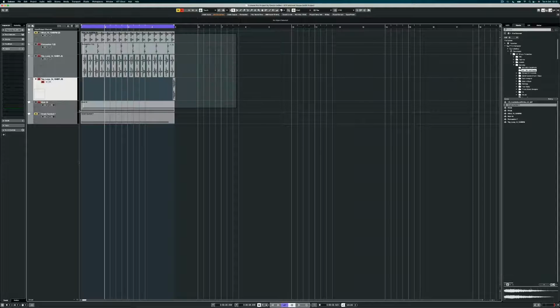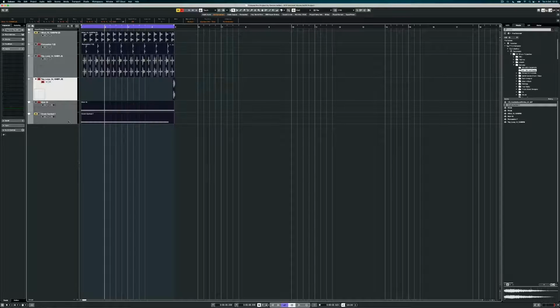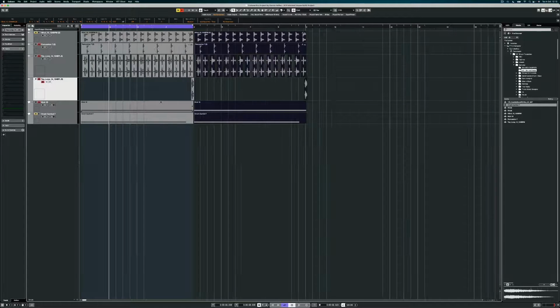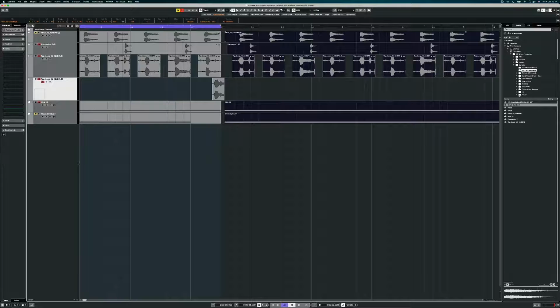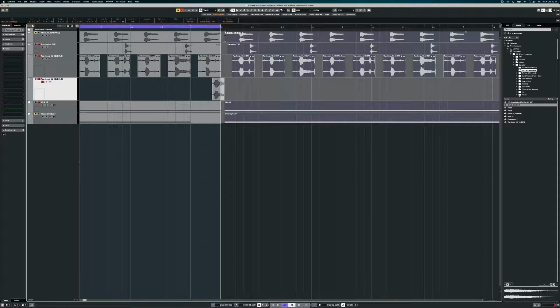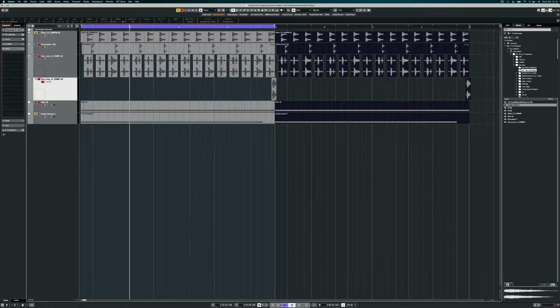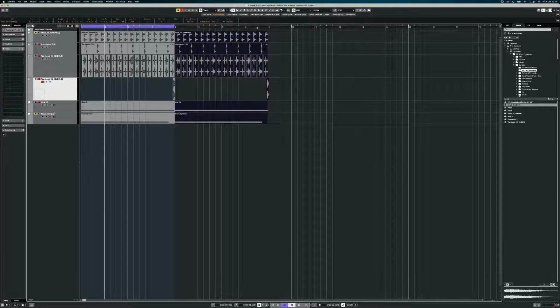So then when we go in and copy this, we can just copy it all and then press Control or Command D. And you can see it's going to copy it over, but we're going to have a problem with the loop here, obviously starting too late, and we can just bring that back and snap it in. So let's play this bit with this overlapping.